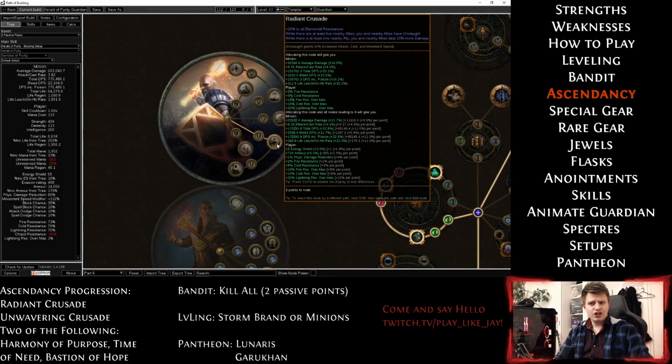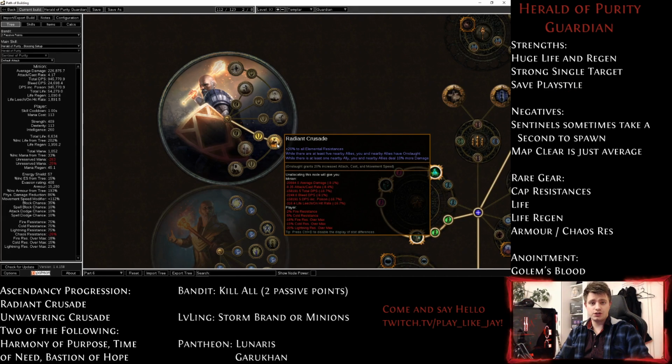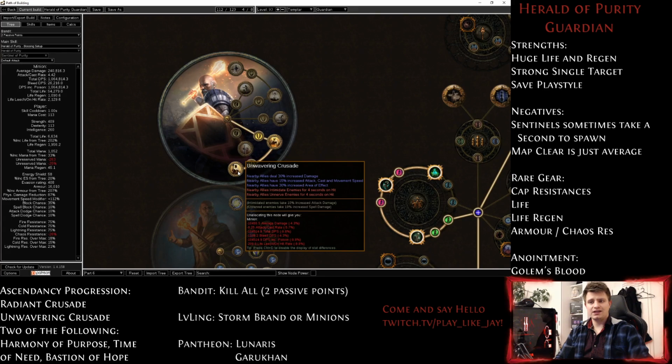As Ascendancy progression, I went Radiant Crusade first. Damage, movement speed and resistances. Everything you need early on. Go for Unwavering Crusade next. Huge damage and another speed boost.